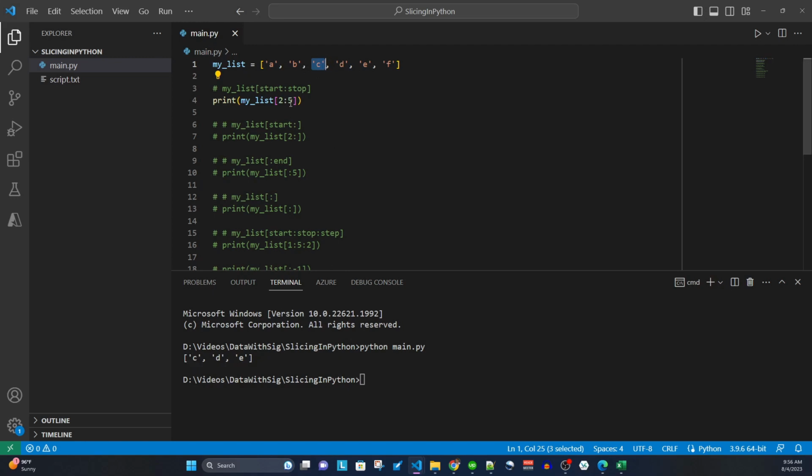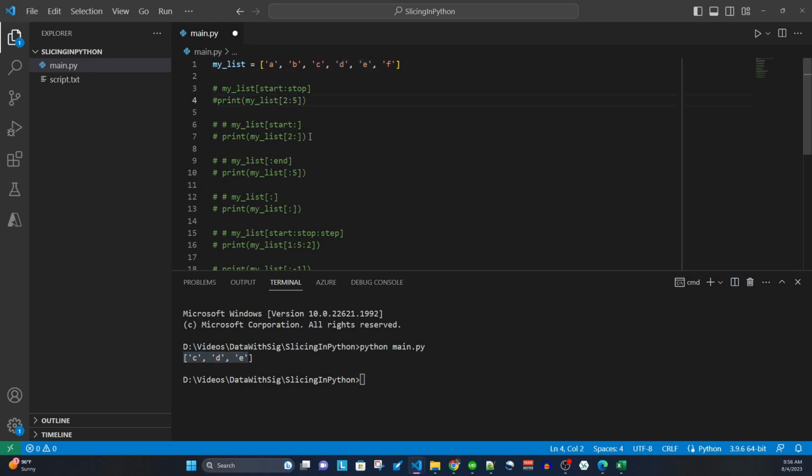And then the counting stops at 1 minus stop. So it actually will stop at index 4 because 5 minus 1 is 4. So 4 is, again, 0, 1, 2, 3, 4. So 4 is E. So the slice will go from 2 to 4, which is C, D, and E. And that's what we see down here.